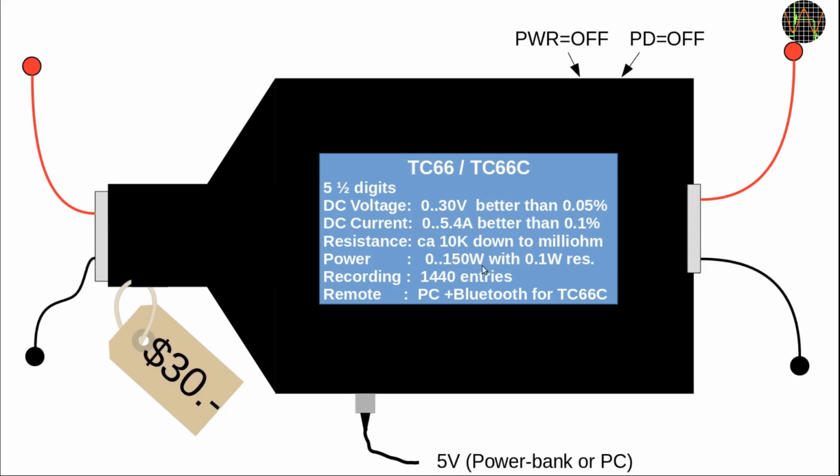You can measure power with 0.1 watts resolution and of course battery capacity in milliamp hours and energy in milliwatt hours. And it comes with a recording capability and a remote interface for PC and additional Bluetooth in the TC66C model. It's all DC only of course, but you can get all that accuracy and functionality for just $30 or £20 when I bought mine last December. This machine deserves to be used a lot more than just measuring USB interfaces.